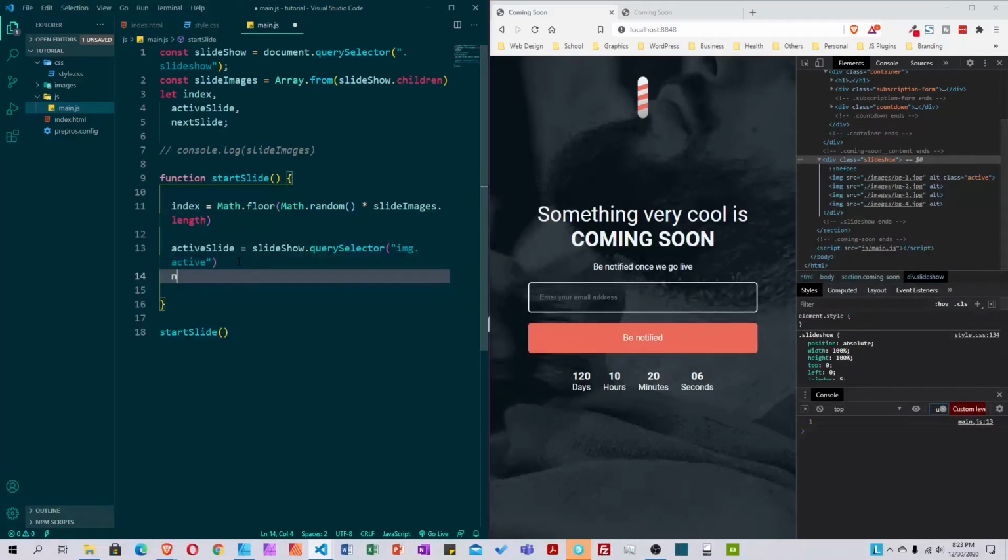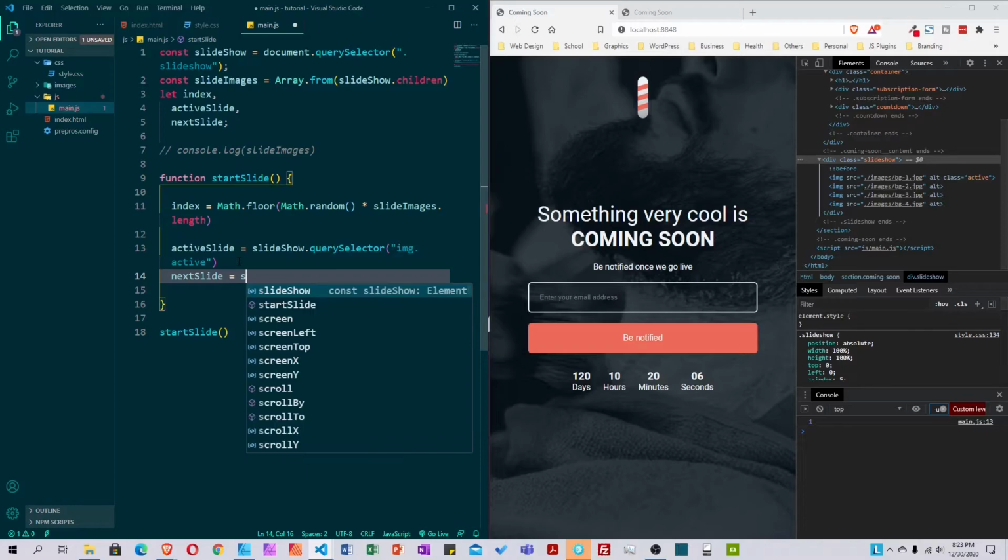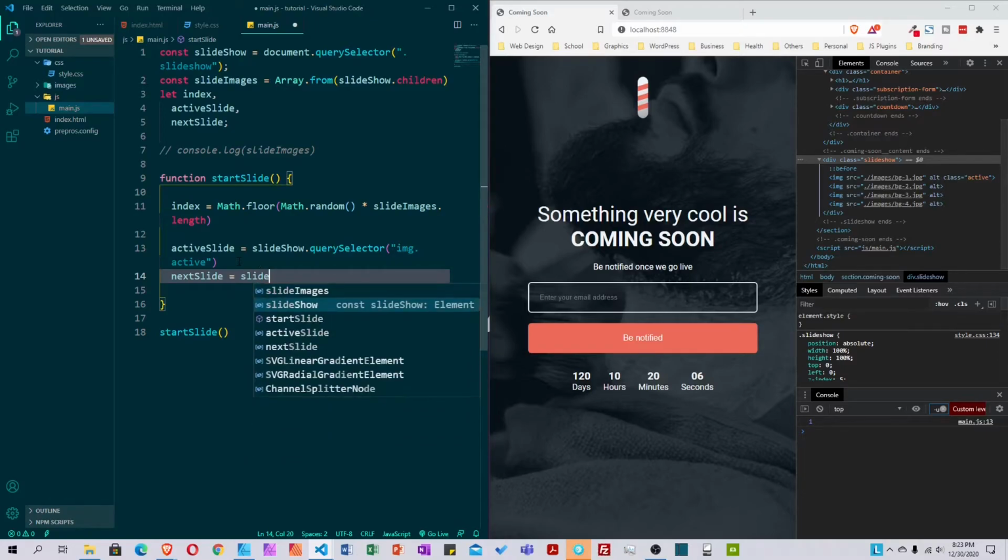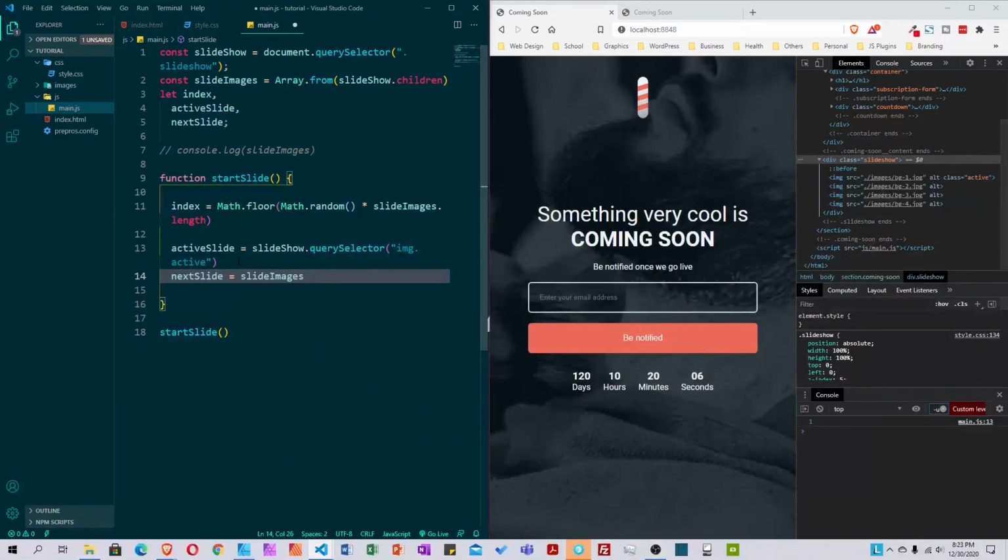And then the next slide, since this is random, it will be our slide images, which is the array, and then we pass in our index. So it will choose 0 to 3, 0, 1, 2, or 3.